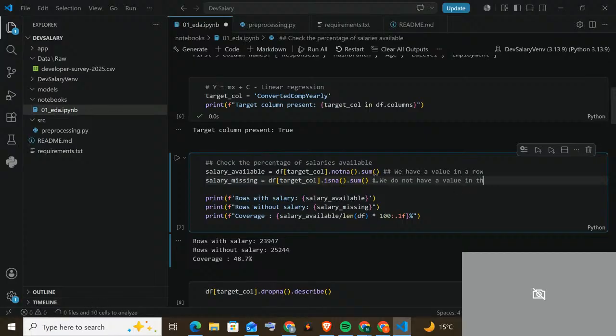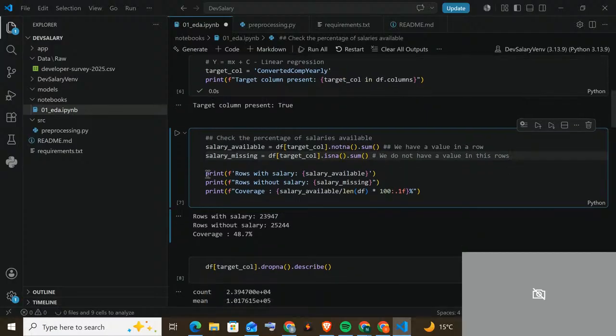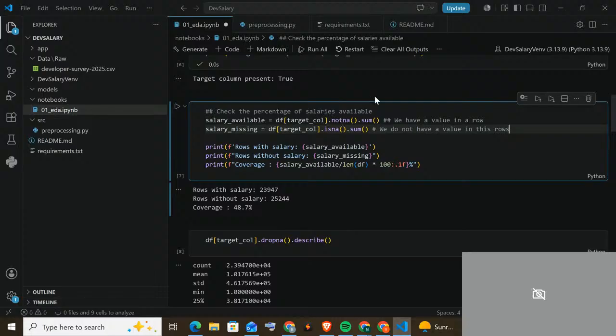Null dot sum checks which ones are null and sums them, to tell us the total number of rows without values. So for coverage, we've taken the salary available over the length of df.